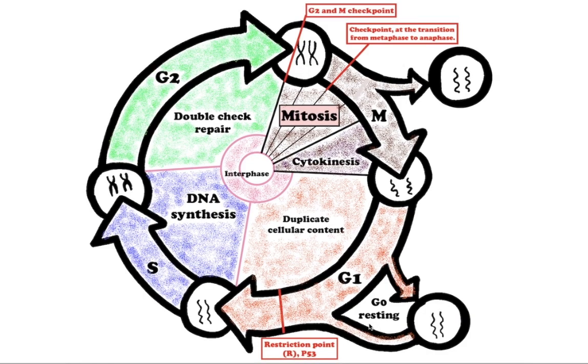The progression of cells through the cell cycle is controlled by checkpoints at different stages. These detect if a cell contains damaged DNA and ensure those cells do not replicate. The restriction point is located at G1 and is a key checkpoint. The vast majority of cells that pass through the R point will end up completing the entire cell cycle.